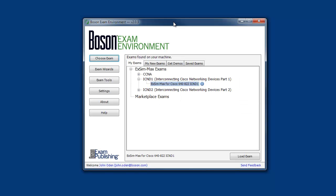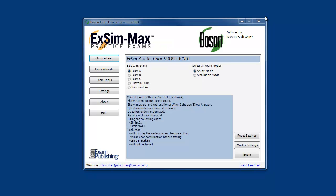We build our practice exam products to provide you with the most realistic simulations available for IT certification exams. This is our exam delivery engine that we call the Boson Exam Environment, or the BEE. The BEE displays all of your available exam content. I'm going to select and load the Boson XM Max practice exam for 64822. After the exam loads, you can see that this product contains three complete exams, each of which simulates the experience of taking the certification exam at the testing center. I'm going to start this exam in study mode so that I get immediate feedback to let me know if I've chosen the correct answer. In study mode, there is no timer and I can choose to display an explanation to assist in learning the concept covered by the question.